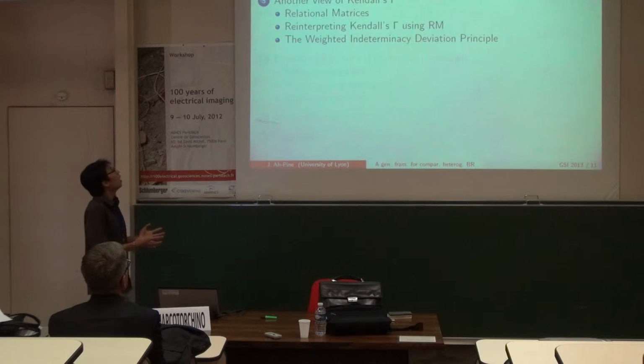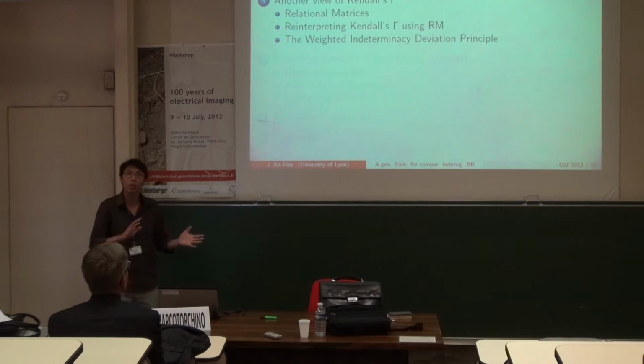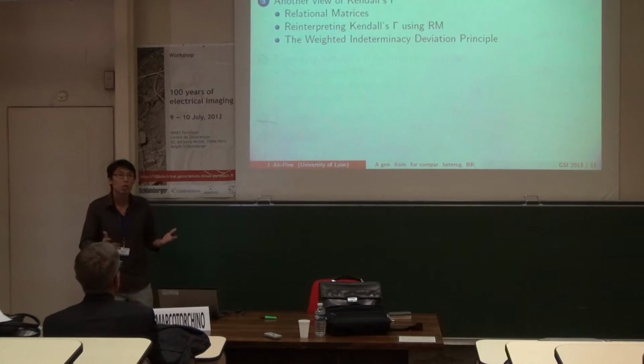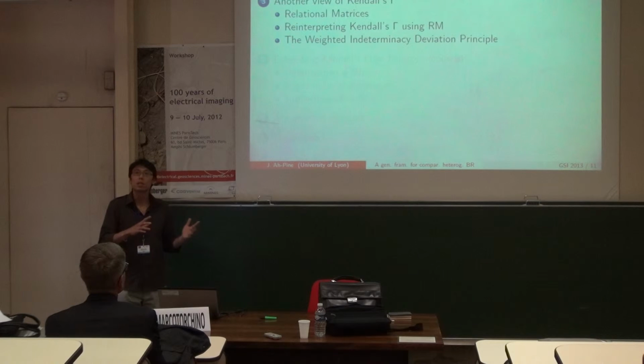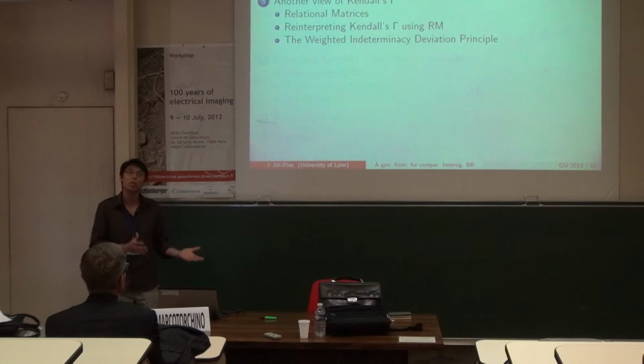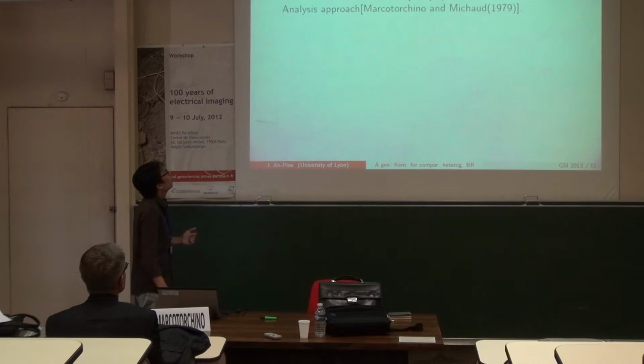To do so, I will talk a little bit about relational matrices. Then I will reinterpret Kendall's gamma in terms of relational matrices. And then I will show that this formulation is based on what I call the weighted indeterminacy deviation principle, which is similar to the indetermination situation that we talked about in the first talk.